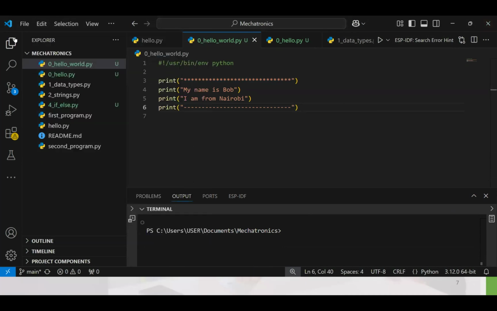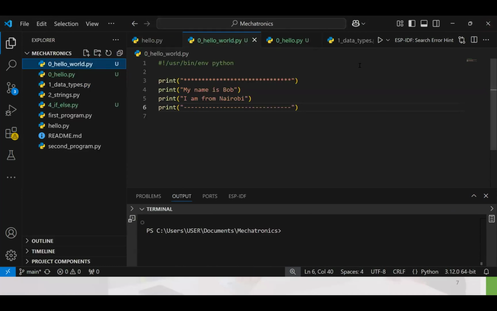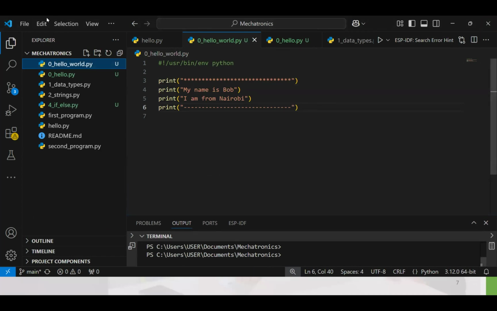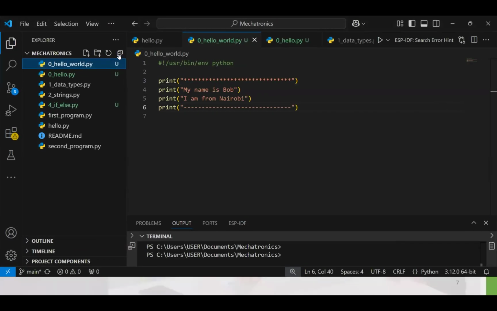There is a bar up here, Visual Studio Code.